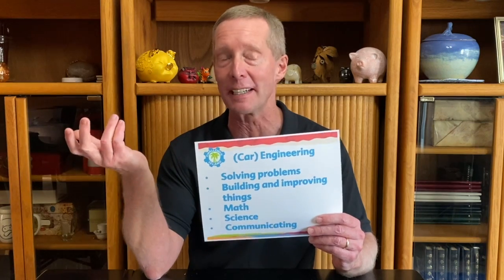So lots of different engineers are involved. So if you're a younger person, you don't need to choose right now today which kind of engineering to go into. A couple things though that all those engineers have in common would be some of these. So for example, engineers like to solve problems. For example, how do I build a car? How do I make the car go faster? How do I make it use less energy? How do I put a battery in it and make it work? So if you think those would be fun questions to work on, you'd probably be a good engineer someday.